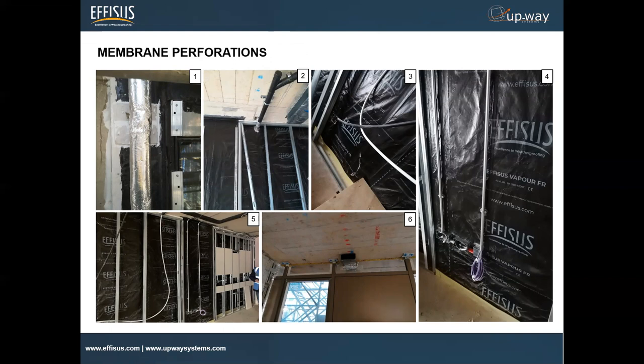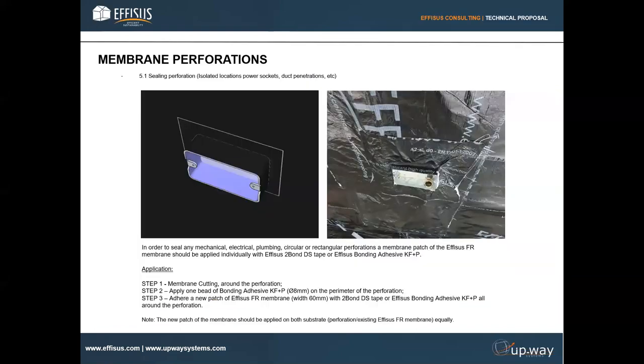If you have no idea how to seal these weak spots on your facade, you're going to have problems in the future. As noted, just a one millimeter gap will lead to problems with moisturization and heat losses. We focus a lot on these details, and we provide technical proposals to our clients. For instance, for an electrical box, we do a step-by-step application guide showing how to deal with these situations at site — because workmanship can be variable, with one person applying the solution one week and a different person the next.